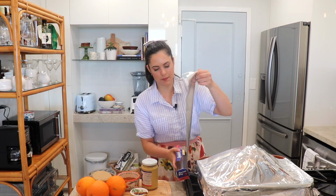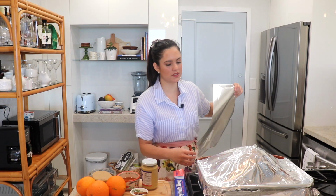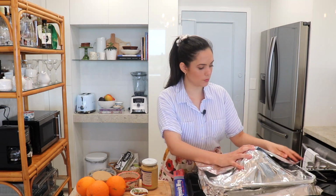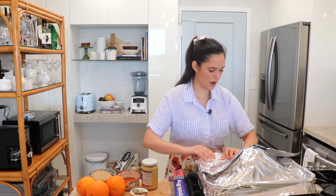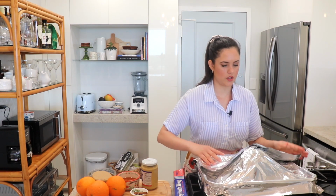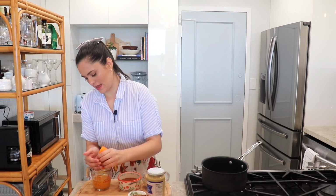My ham is about, this is about almost 9 pounds. So I'm going to bake it for about an hour and a half. The rule of thumb is about 10 to 15 minutes per pound of ham, depending on how hot your oven gets. So this is it. This is all we have to do for now. I'm gonna pop it in there, like I said, for about an hour and a half.